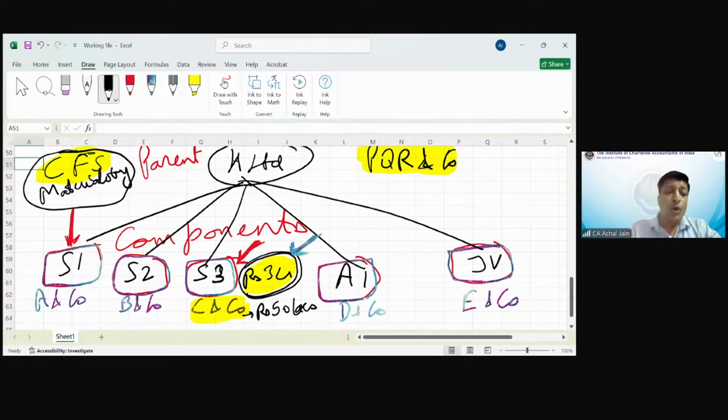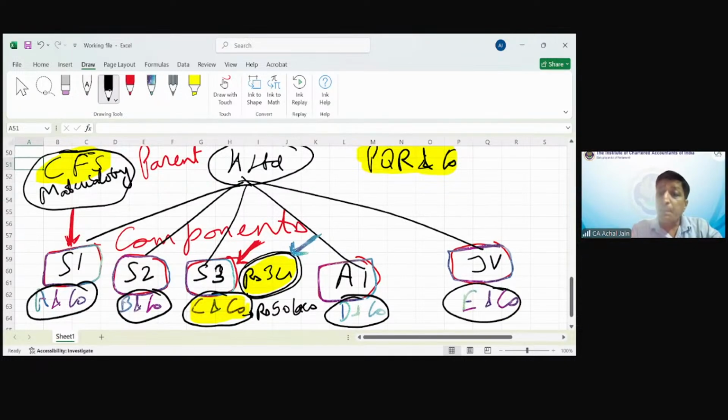Now, please remember, all of these component auditors will be working as per the instructions of the parent auditor. The parent auditor will instruct them how the audit of the component is required to be performed for the purposes of group audit. Now you may be thinking, but sir, how is that possible? Because A&E company is appointed by S1, so A&E company is responsible to provide the audit report to the members of S1. So how can the parent auditor give the instructions? Because the two audits are different.